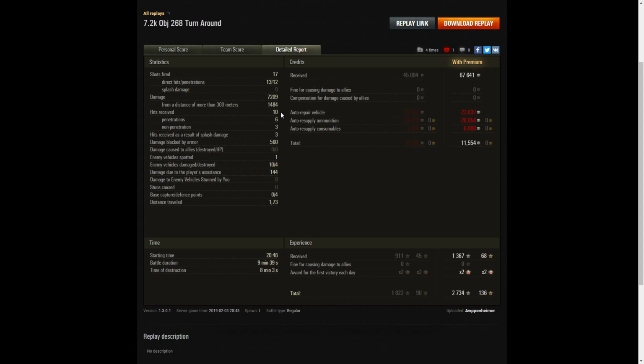He received 10 hits from the enemy, 6 penetrations, 3 non-penetrations. Most of those penetrations came from that Pantera, who was determined to nail him. He also suffered 1 from the Progetto, and I think there was 1 round from the Lorraine 40-ton, just before he was wiped out. He also received 3 hits as a result of splash damage, one of which was from the M5355, which was fatal, and he blocked damage of 560 hit points in that game.